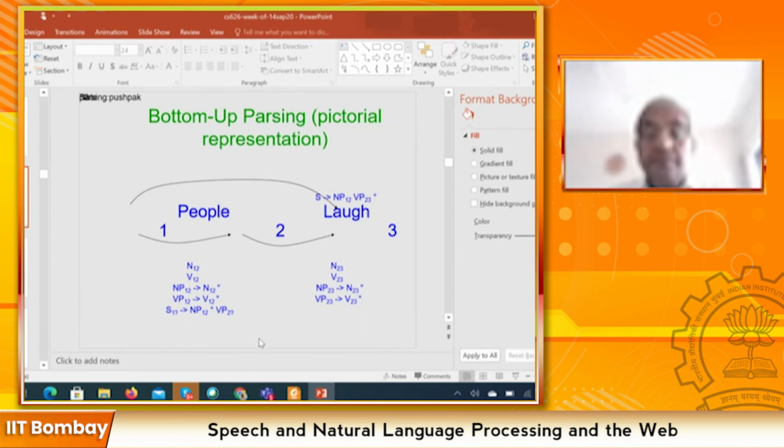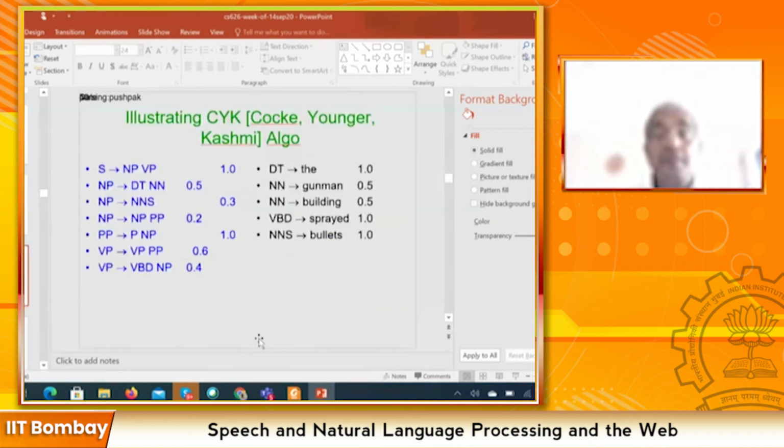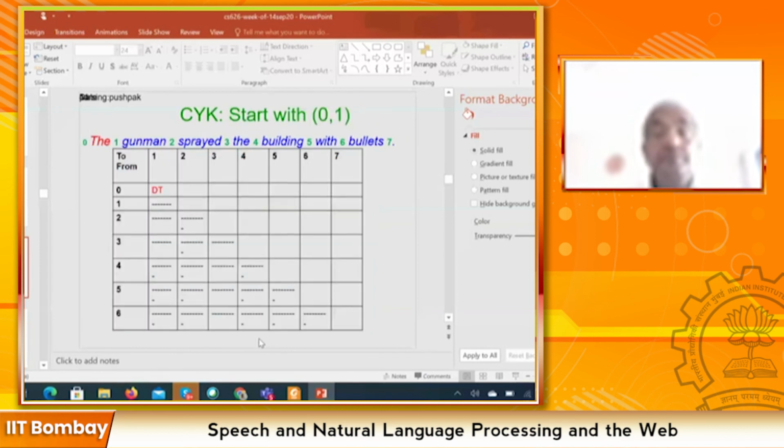Sarvesh asked, "The CYK algorithm would result in ambiguity, right? If a word can have multiple tags, building can have both noun and verb tag. How did we fix a noun instead of verb?" Parsing comes at the fourth level, after morphology, part of speech tagging, and chunking. By that time, it is assumed that the part of speech tagging is correctly done. If the part of speech tagging is wrong, then parsing also will be wrong. Building can have multiple tags, but here after part of speech tagging, it has only one tag.